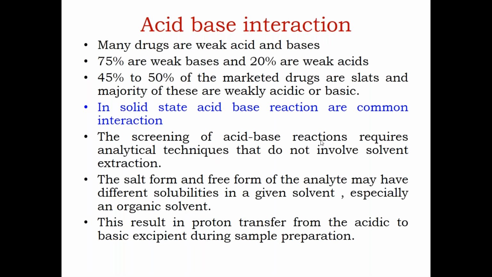So let's go into the first one, acid-base interaction. Remember, we are not learning in detail what an acid-base interaction is or how it happens. Just for your knowledge, an interaction can happen chemically between the drug and the excipient, and that interaction can be of varieties. We are learning it superficially, not in depth how it is happening.